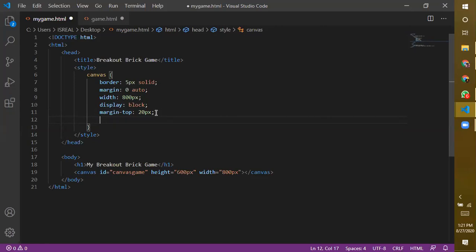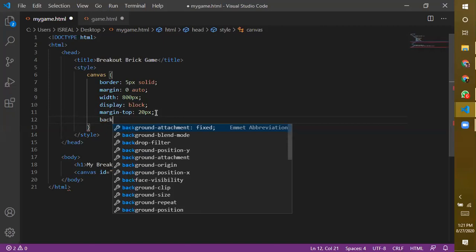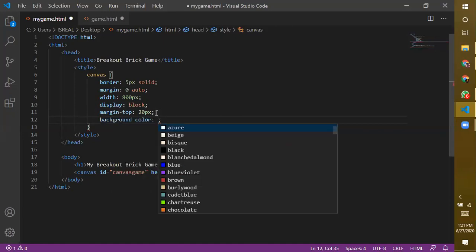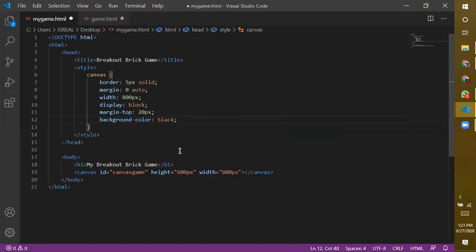So I'm going to write background color, and I'm going to use black. So my background color for the canvas is black. Now, this is just to show you what the background color looks like. I cannot use background color black on my game because it just makes the whole game area very dark.